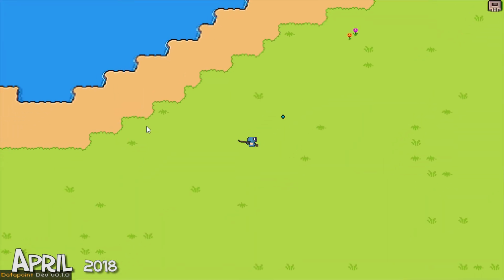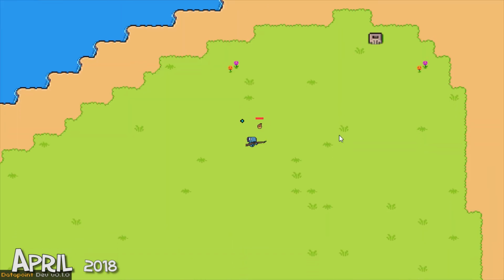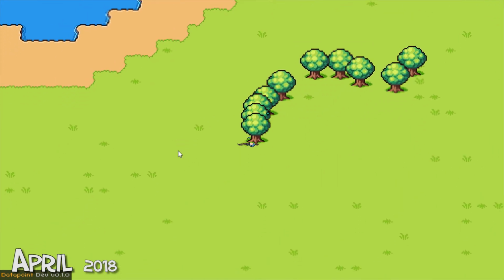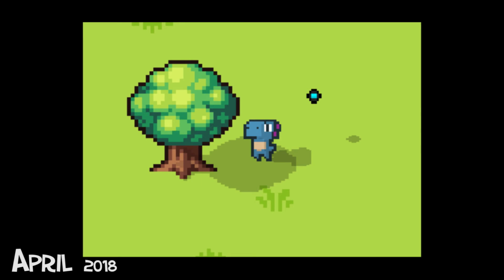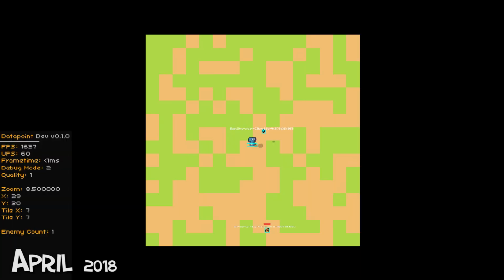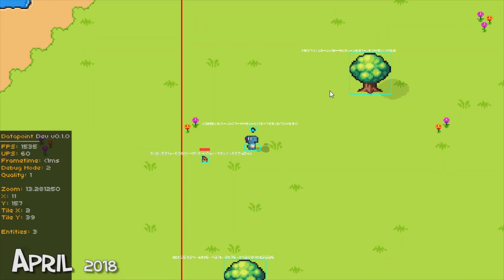April, I did a bunch of graphical stuff for the regular world, such as adding edges to grass and re-adding in trees, and I also added in experimental shadows. They're experimental because they don't work 100%, but they look pretty good. I just have a couple things to fix. I also spent a lot of time optimizing and changing a ton of internal systems, so everything works better.